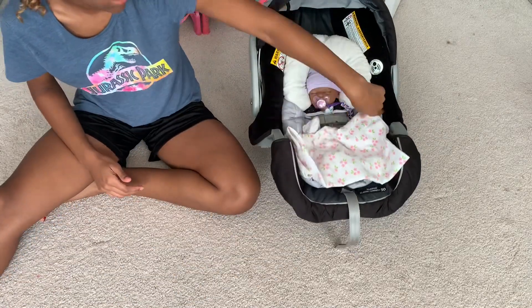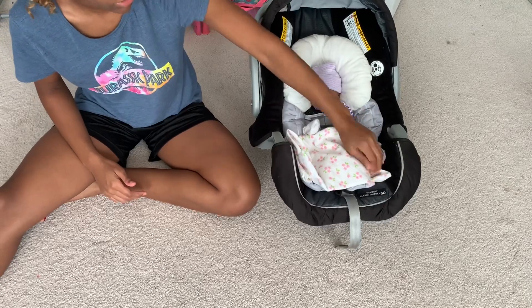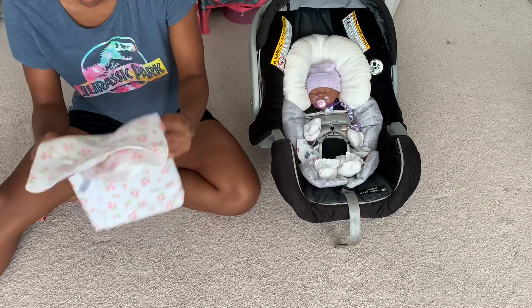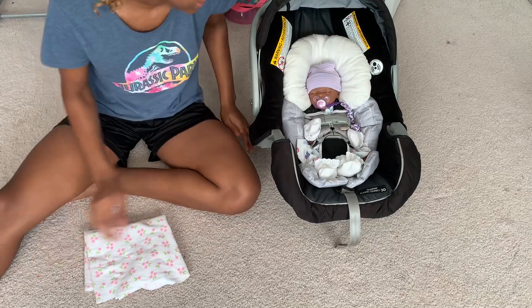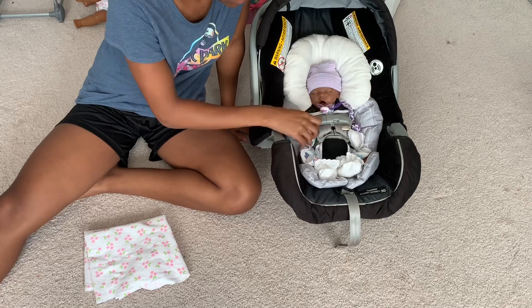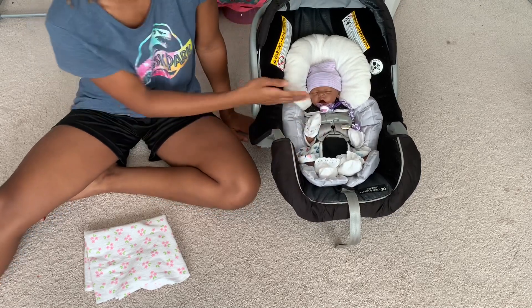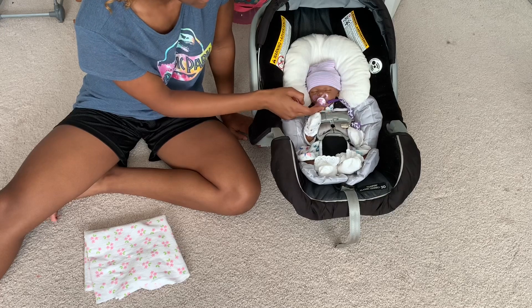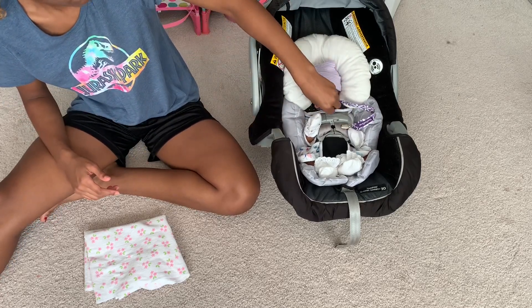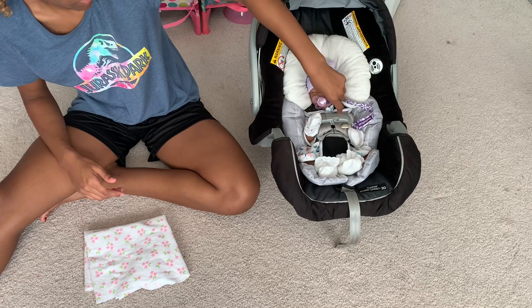You can add a blanket — you always want to make sure your baby is weather appropriate. It's in between summer and fall right now, about 80 to 90 degrees on a daily basis, so I wouldn't want to put her in a blanket currently. I'd probably put her in shorter sleeves, but I really like this dress on her because it's kind of a summery thing. And obviously you want to make sure the pacifier stays — this one is modified and a little too small for her, but I still really like it with the outfit.